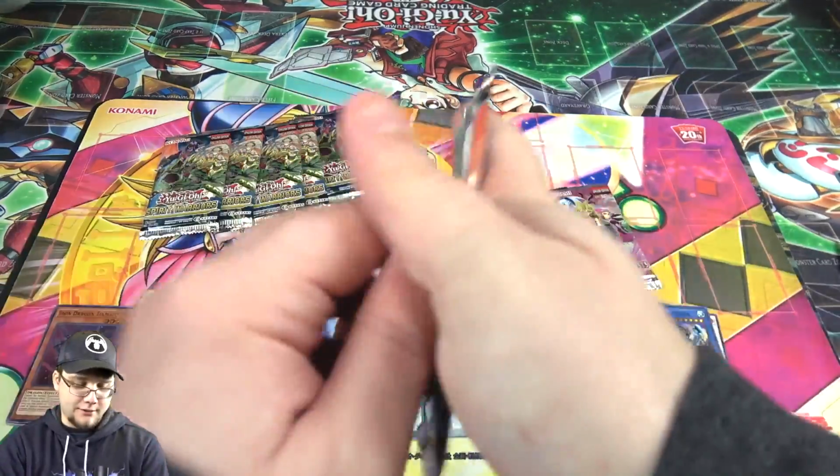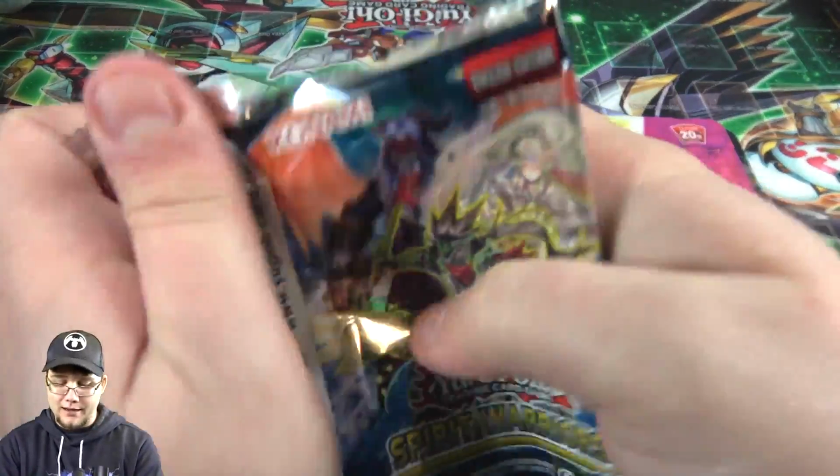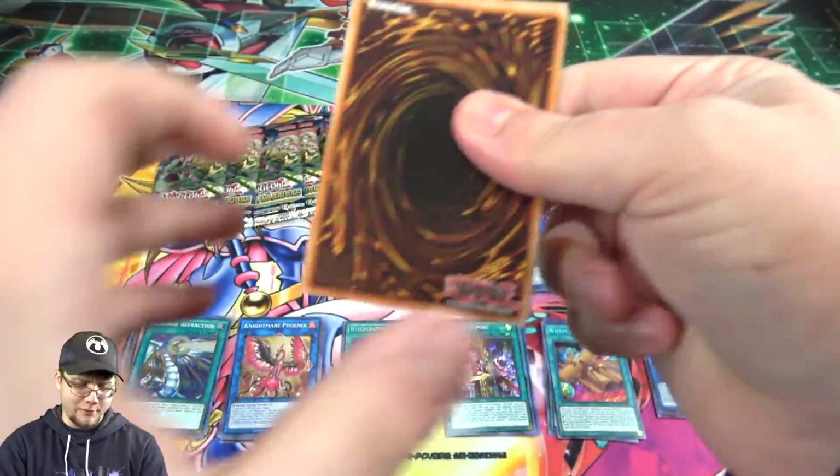Spirit Warriors. All right. Another one where everything's holographic, and Six Samurais are actually kind of pricey from this.